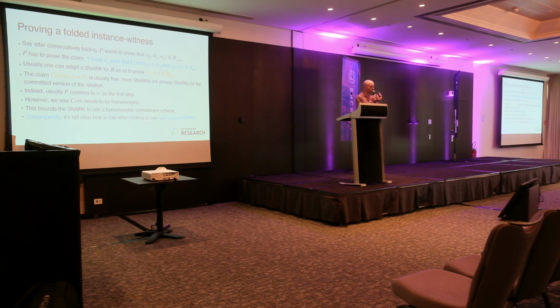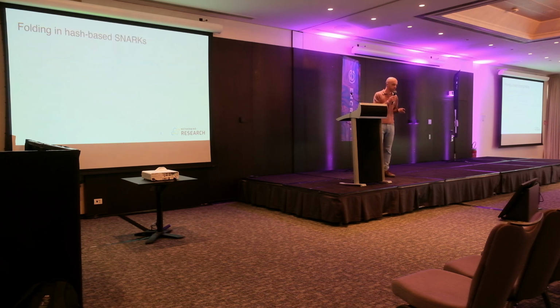And then it is not clear how you can use this framework when you want to fold using SNARKs that don't use a homomorphic commitment scheme. For example, hash-based SNARKs. So what is a hash-based SNARK? It's a loose term I use to refer to SNARKs whose security and succinctness comes from using Merkle trees and codes.